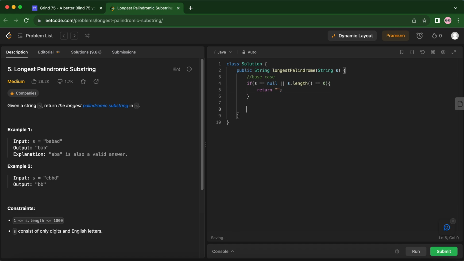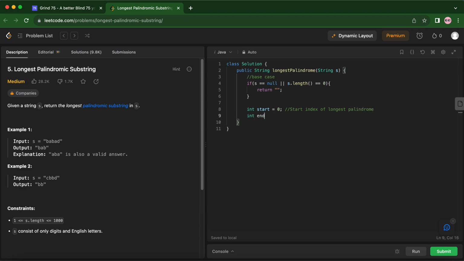we have to return the actual string, right? Now we'll have 2 pointers, the start and end, which will also be helpful when we find out that, let's say, this A is the start, this A is the end, and from the overall string we can return the substring using the start and end, which is the solution ABA or BAB, right? So we'll have 2 pointers. We'll call int start equal to 0, the start index of the longest palindrome.